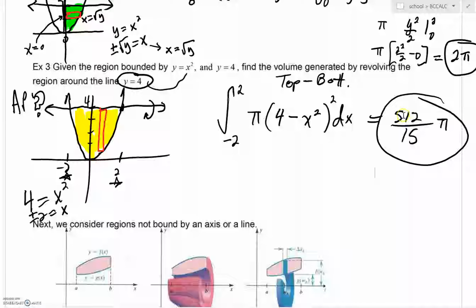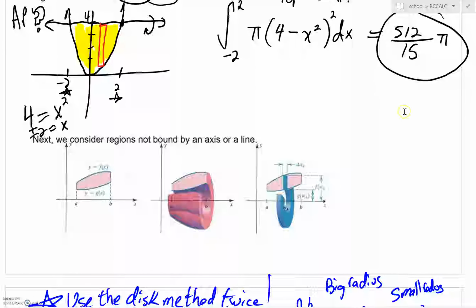Let's take a look at what happens when we revolve with space. Let's just say your region is like from what we saw in 6.1. It's the area between two curves. But if you were to revolve around, say, the x-axis, there is space between that region and the axis. So what happens as you revolve that is there will be a hollowed out section in between that region and the x-axis. Likewise for the volume, it will be hollowed out.